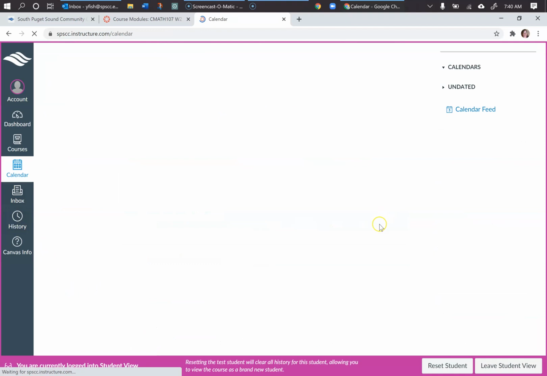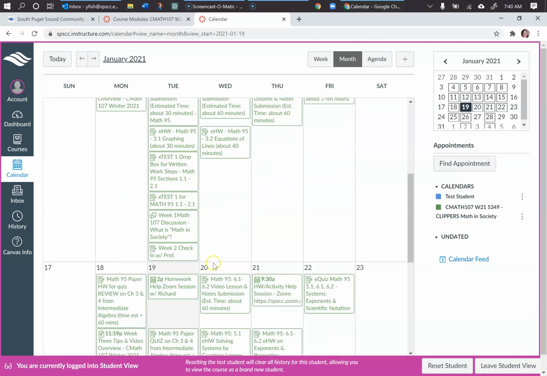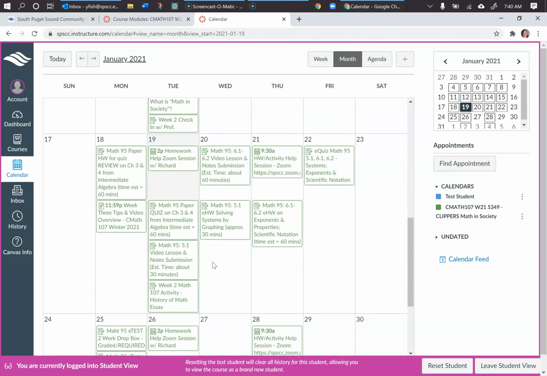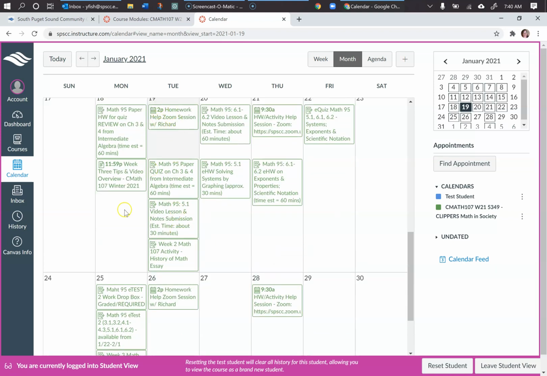Actually, maybe I will show you the calendar here, and you can see where I have set up some Zoom sessions. Hopefully that's showing here. If you're in the iBest section, there is homework help with Richard. For me, I have set up some help sessions also.